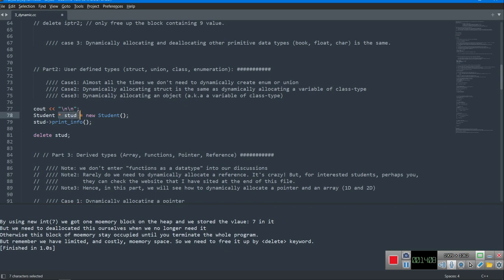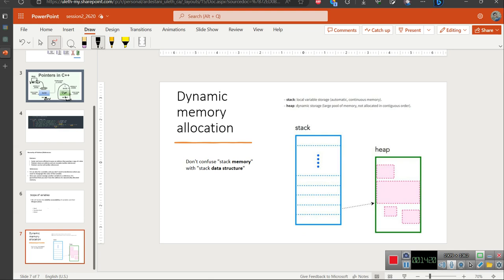First I need a pointer because I have to store the address returned by this statement, new student parentheses. I will go to the heap and see if I have enough space for storing one object of class student, and then I will return the address.